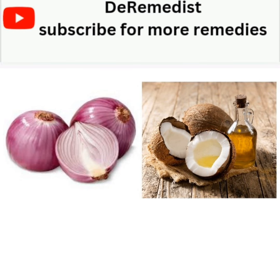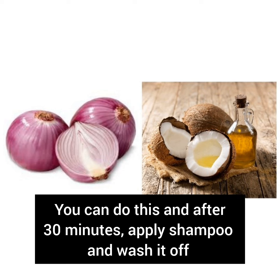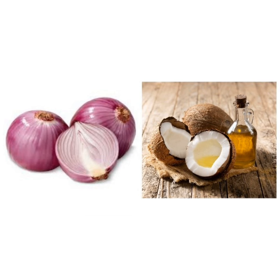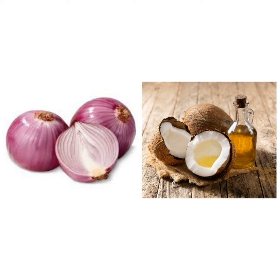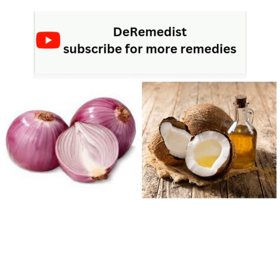You can decide to leave it for 30 minutes and then apply shampoo, but if you cannot apply shampoo, just allow it to be in your hair for the whole day. That is how you are going to do it. And then within a week or two, you see significant hair growth — you start experiencing great change and then you bring your testimony.